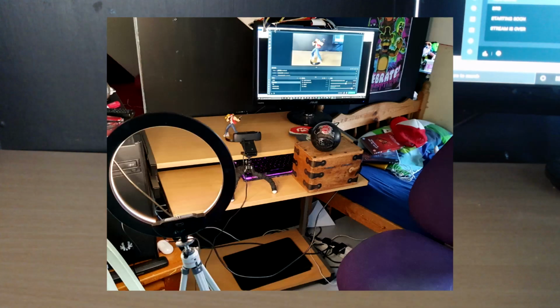I have such a ratchet setup right now, you have no idea. It's actually embarrassing. Like, I'm hoping this video is gonna look okay. It certainly won't look great. I'm using my webcam instead of an actual camera. Jesus Christ, whoever packed this is an arsehole. The video might look shit.